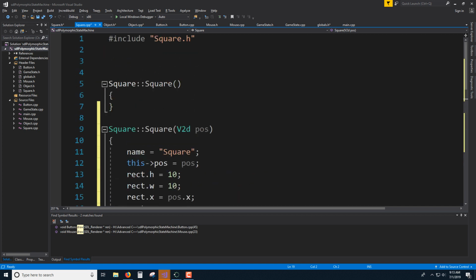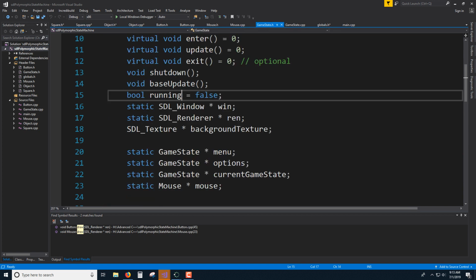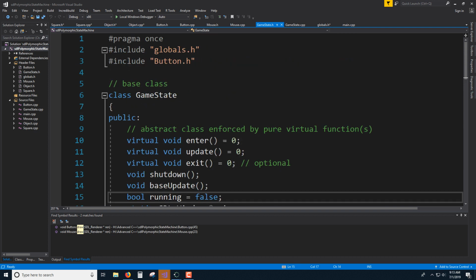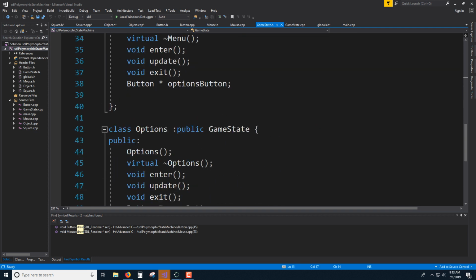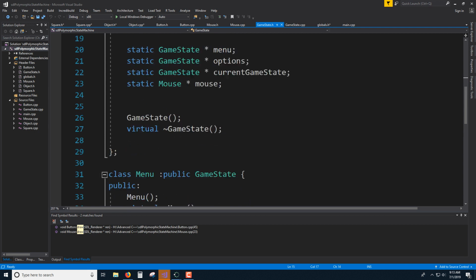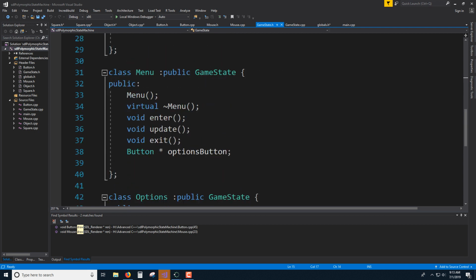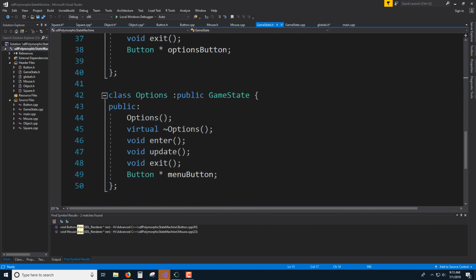Now we can try these guys out. Let's go to game state. Well, someone didn't do their homework. So we're missing level 1.